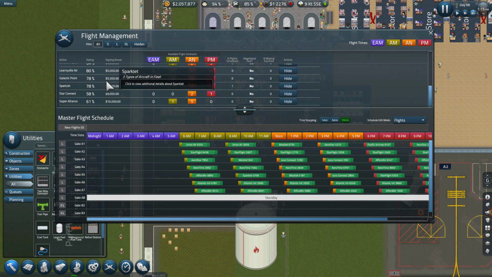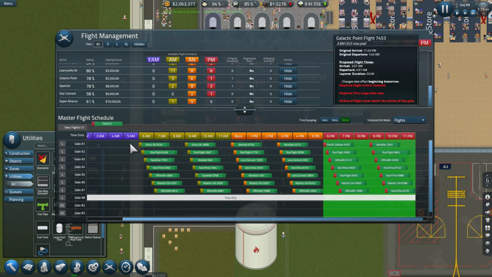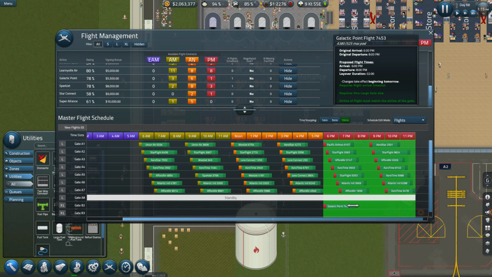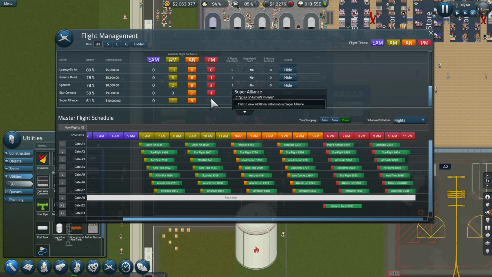That's what I'm looking for right now. You don't do anything for us. Galactic Point, what do you got? 747s, A380, there we go. Okay, so we're going to accept that, and we're going to get that in. Let's just start that all the way up here. And I need you on the ground for longer. We're going to do 2.5 hours on the ground for these big planes, because I think we need them.